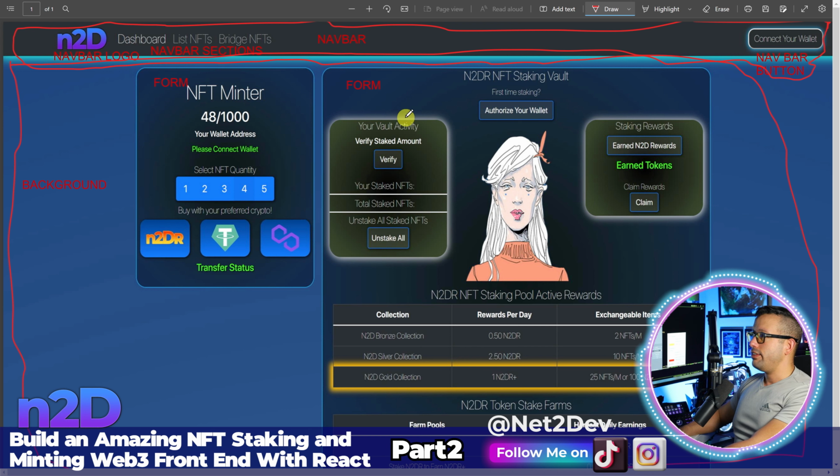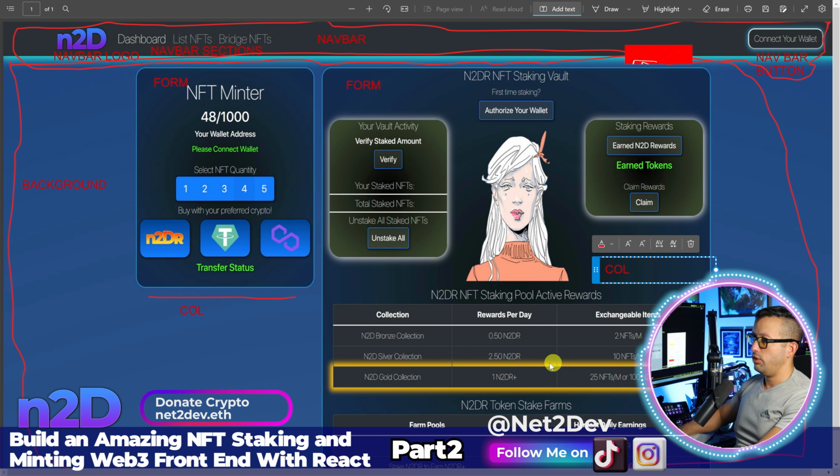And inside this container, we got one column, and then we got another column. This is a column, this is a column, and this is another column right here. So we got two columns.